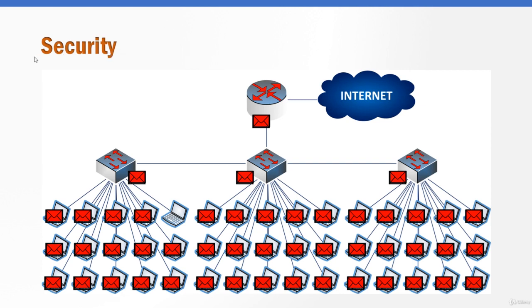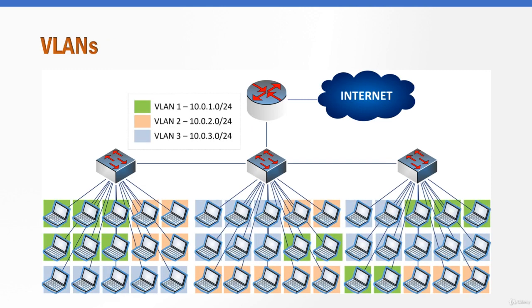Now you may notice that it says security here, and this is a security concern. Generally, broadcast is an enemy of security because the way a network functions normally is that when a computer receives a packet that isn't meant for that computer, it is going to drop it. But then if you install, for example, Wireshark or any other sniffing program on a computer, it is going to read all of the packets that it receives, even if that computer wasn't meant to be a destination of that packet. But enough of talking about problems, let's talk about solutions now.